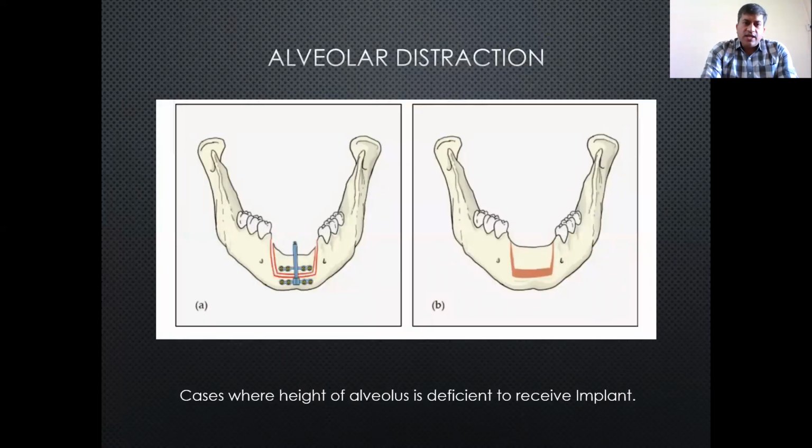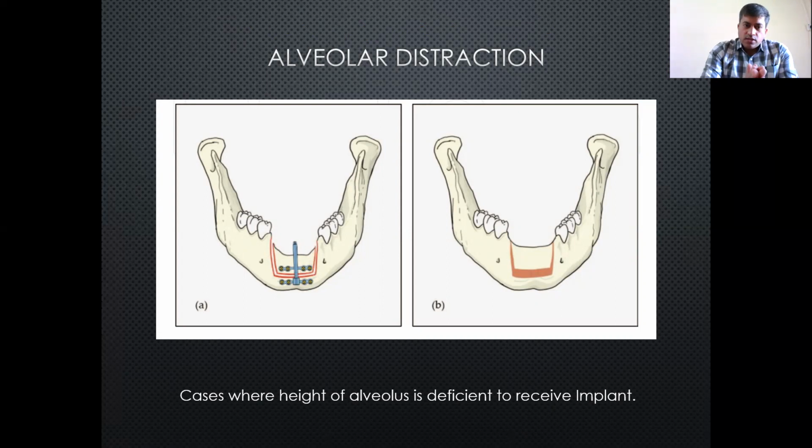So alveolar distraction, as the name suggests, is the distraction osteogenesis performed to increase the height of the mandibular alveolus. The most important indication is in patients where the height of the alveolus is severely reduced and it is very difficult for us to replace the missing dentition with the placement of implants. So patients who have a deficient alveolus who desire replacement with dental implants are indicated for alveolar distraction. Case selection is very important here, as the amount of bone remaining should be sufficient for us to securely place the distractor device in place.